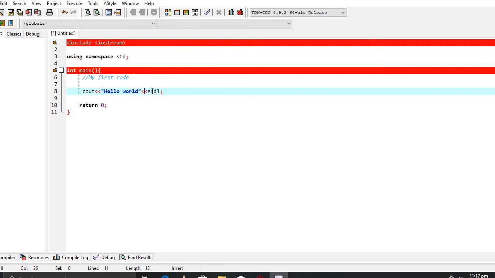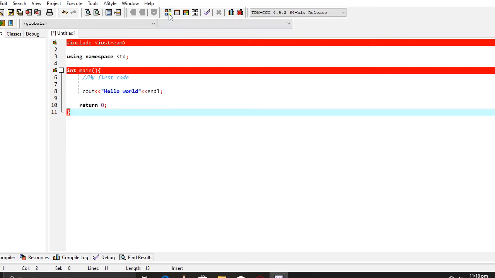Now this one, you can see the insertion operator with the endl, which means end your statement. You are ending the statement, move to another statement. You see, endl, end the statement and move to another statement. So that's how it works. So let me save the work and run it, then we'll see how it goes.